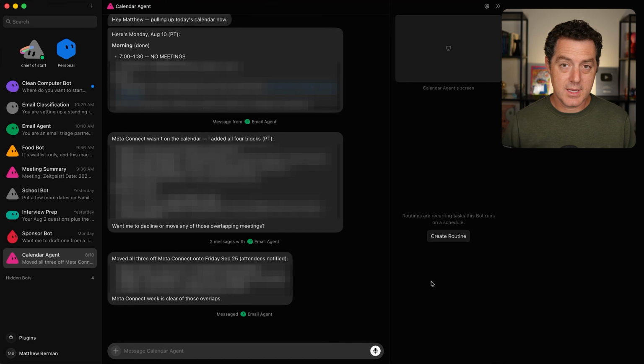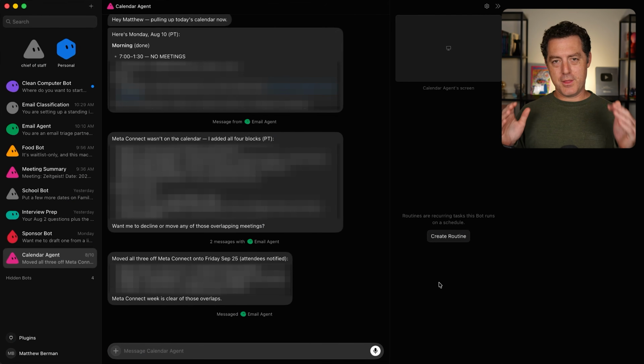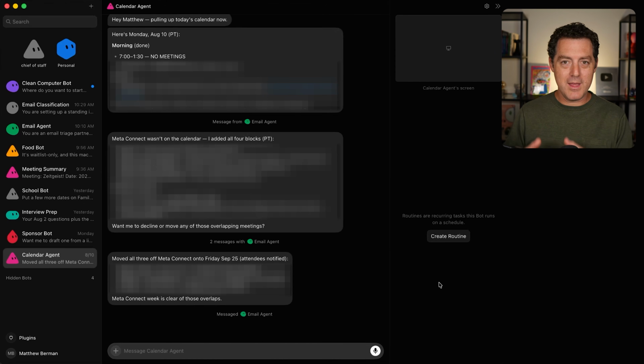I use this to help me negotiate meeting times. If I have somebody emailing me who wants to meet, I don't have to go manually look through my calendar and go back and forth with them. I simply have my calendar bot do that. It checks automatically for overlapping meetings and helps me reschedule if I ever have that. And honestly, I get a lot of emails that have multiple calendar dates in them, and all I do is have Grok check the email and then create calendar events for everything in that email. Super useful. Again, the way I want you to think about Grokbot and each of these bots is they should kind of have one main task.